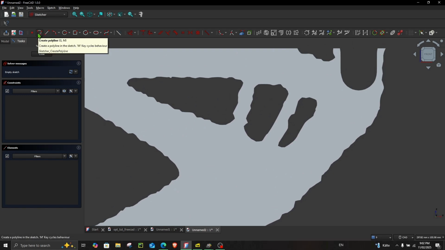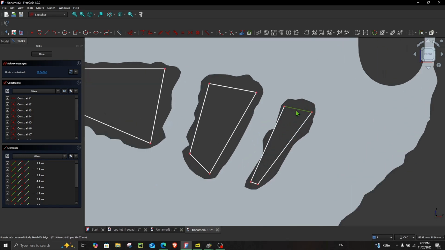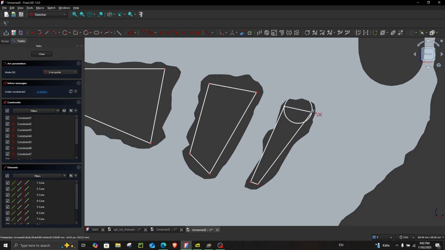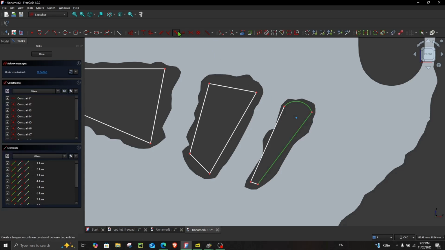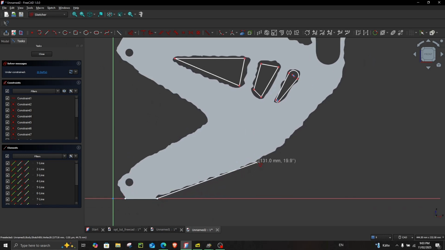For example, let's start with this one, create polyline, and you can create a rough sketch over here, something like this. I'm just quickly doing it for the sake of tutorial. You can go ahead and add more details. For example, if you just delete this and instead of this add a 3-point arc, you can create something better and make this tangent. Make this tangent as well. You know, something like this. And let's do that on this side as well. So let's create an outline now, something like this.